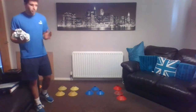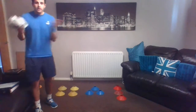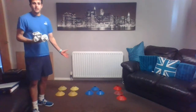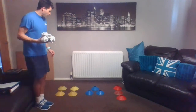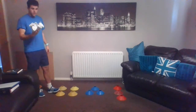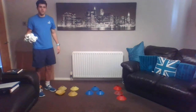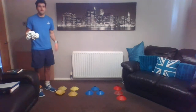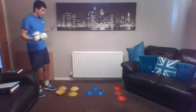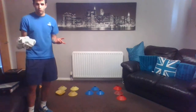So the rules of battleships are quite simple. The aim of the game is to use different ranges of throwing. It could be overarm, underarm, chest throw, over your head, whatever, to try and hit the cones. If you are successful and you hit one of the cones, you then turn that cone up, because that cone's been hit. For every cone that has been turned, it's a point to you.